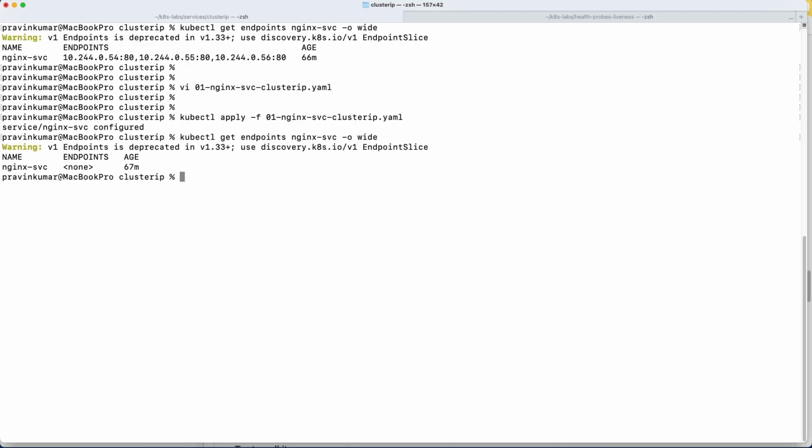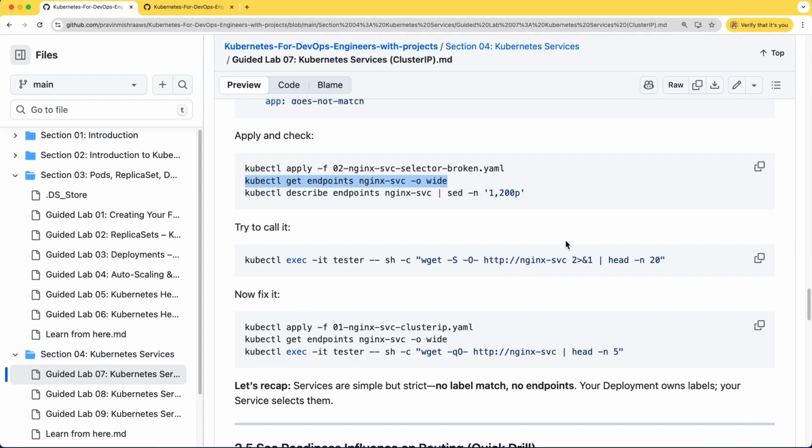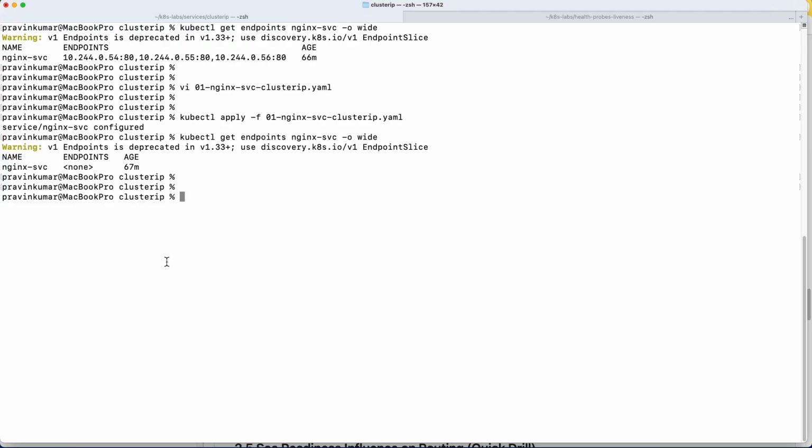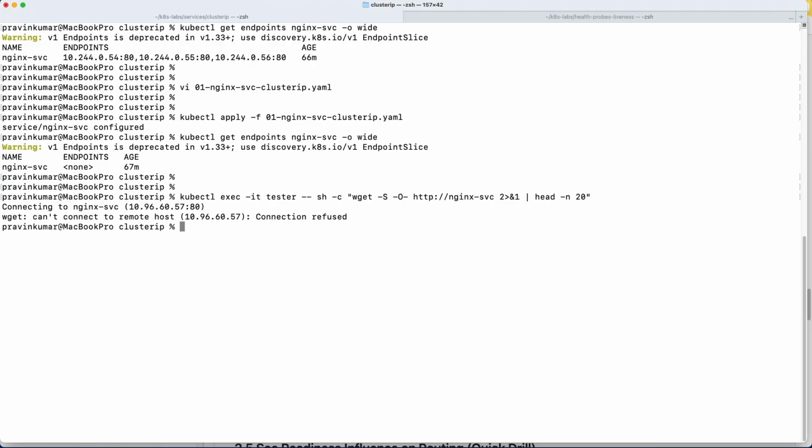Now let's run this command. Currently there is nothing running with the nothing tag, right? Because of that we see this is currently pointing to none of the pods. This was expected because our deployment is running with the NGINX label, but currently we are pointing to nothing, and there is nothing running inside this cluster with this selector. That's why we see 0 endpoints, right, none endpoints. Again if you go and test this, we will get nothing. It's trying to connect, but it's not able to get anything because technically it's not pointing to any of the pods.